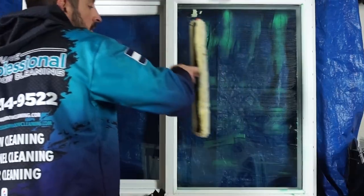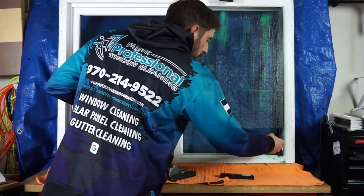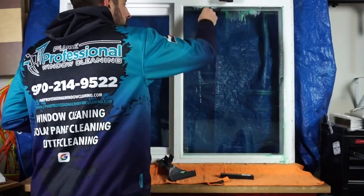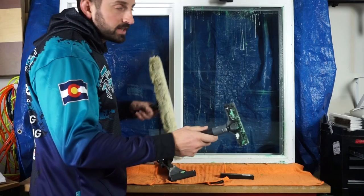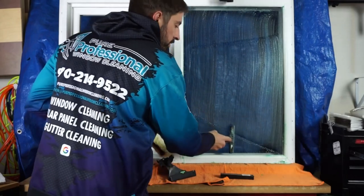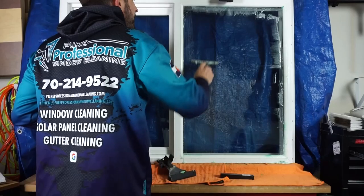We still have paint on here, so we're going to mop it again, keep it wet, and then scrape again. You can see a lot more of that paint coming off with a good angle on the scraper. It looks like I'm putting a lot of pressure because the window isn't framed into an actual home or business so you see it moving, but you don't want too much pressure — you just need a little bit of pressure, just like a squeegee blade. It takes time to get comfortable with the blade. When I first started I wasn't too comfortable with it, but as time goes on you'll get really comfortable, move faster, and know what kind of windows to blade and what not to blade.